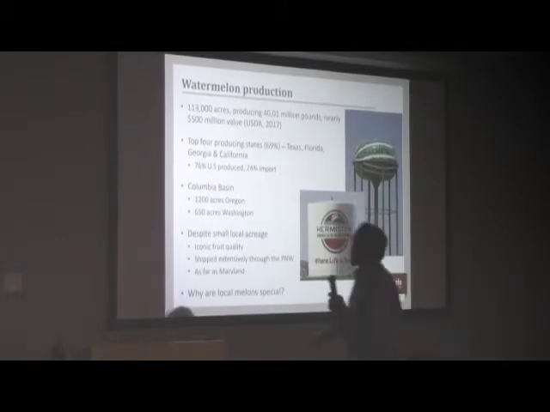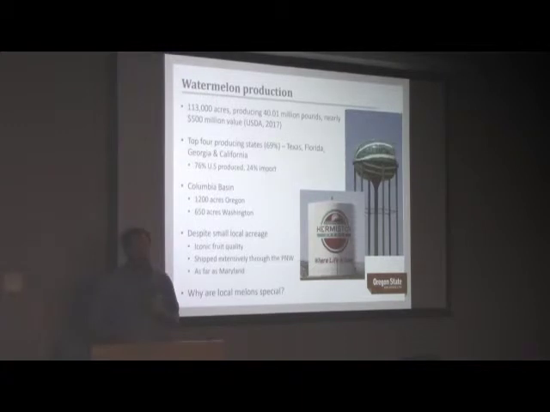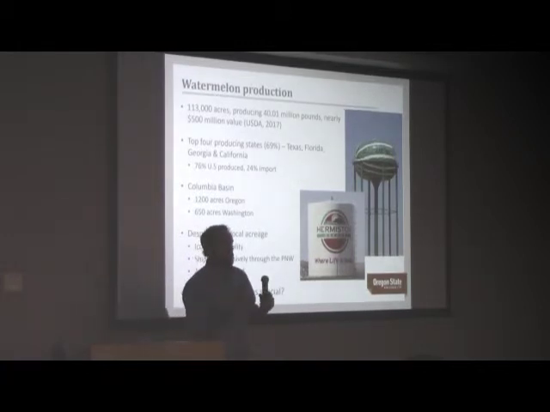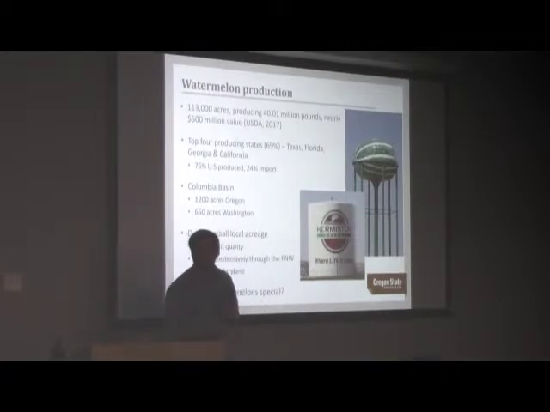So moving to nowadays, about 2017, currently the production of watermelon in the U.S. is around 113,000 acres, bringing in about 40 million pounds, resulting in about a $5 million value. This is a 2017 estimate, likely pretty similar in 2018. The majority of the melons in the U.S. are coming from 4 states, Texas producing the highest, Florida, Georgia, and then California respectively. About 76% of the melons that we consume are produced here in the U.S., with only about a quarter of that coming from import markets.